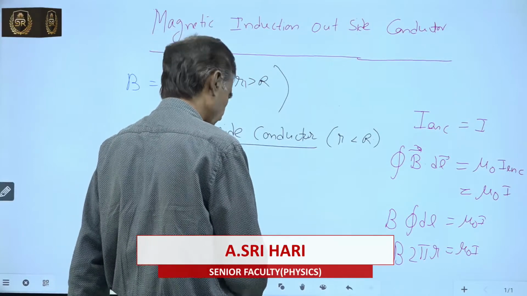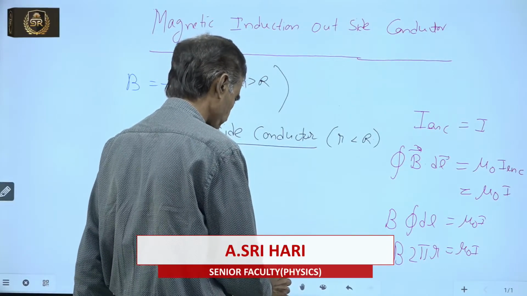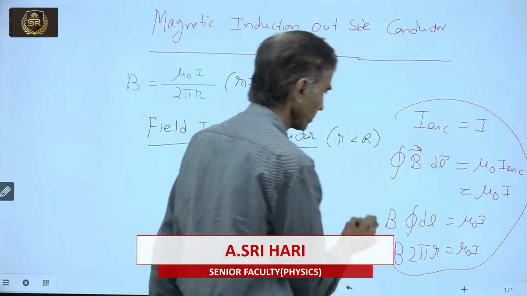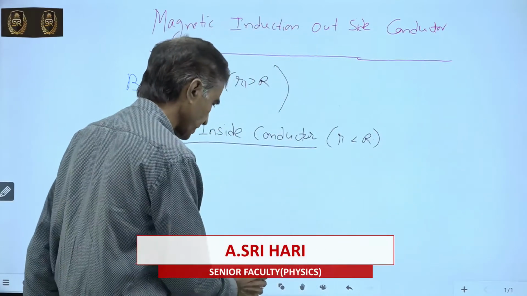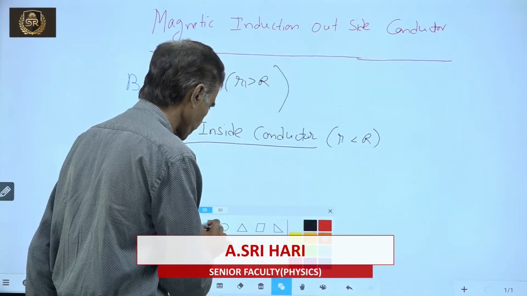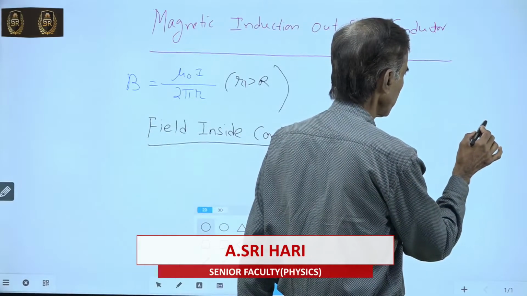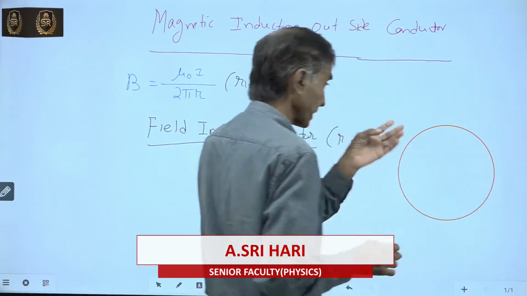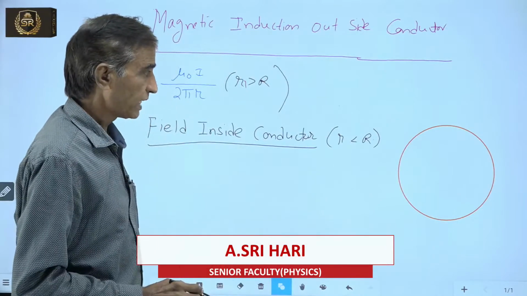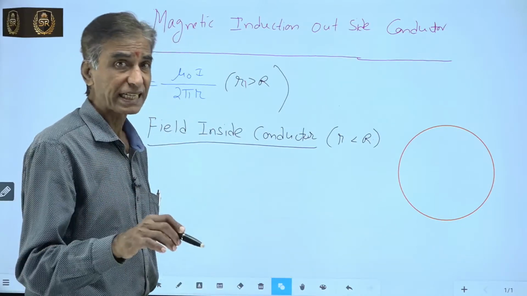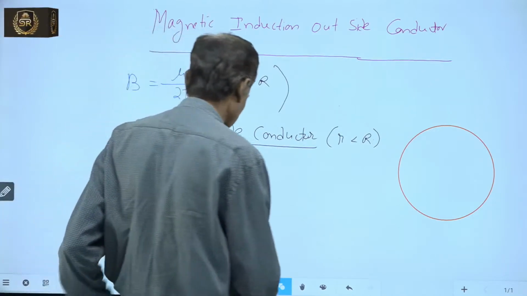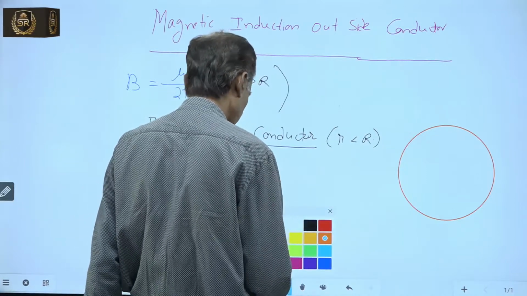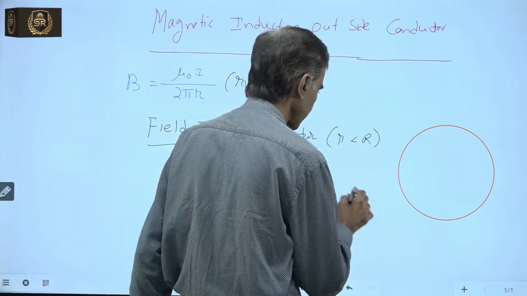So now again let us see our section of the conductor. We are taking first the section of the conductor. This is the cross section, meaning we are seeing from the section cut view. What we want here is a point inside. So for that, just see this. This is the point inside now.